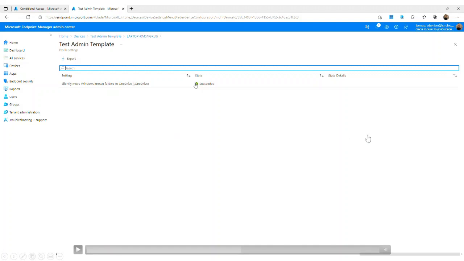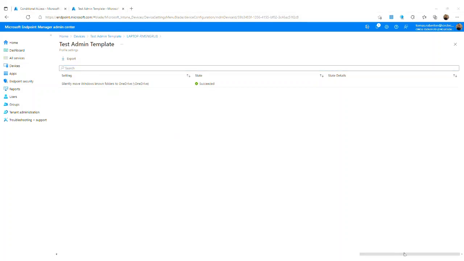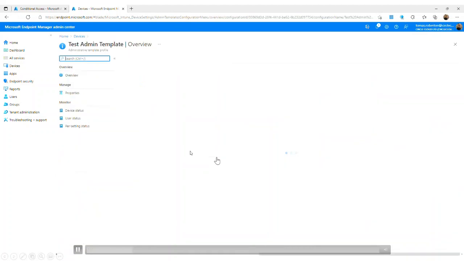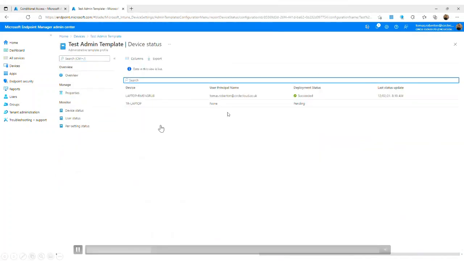And then under state details, you'd see if there's a reason why it hadn't applied. So that's really useful. That's one of the things I really like about the portal: the feedback we get from it is really useful.